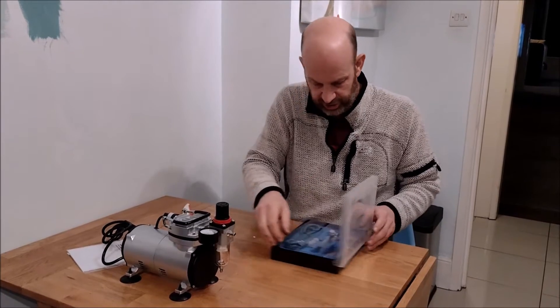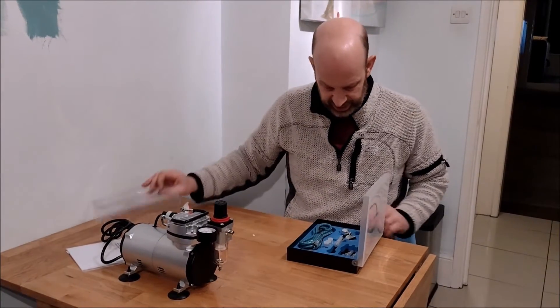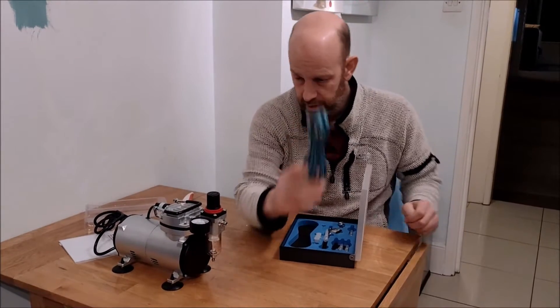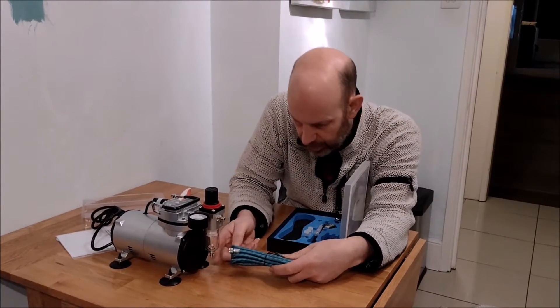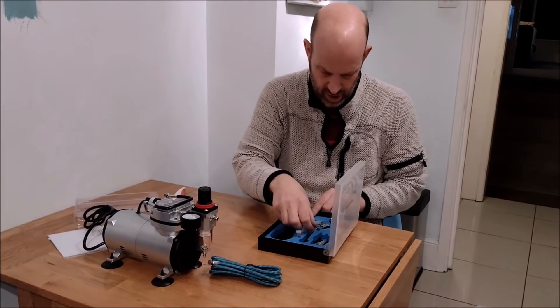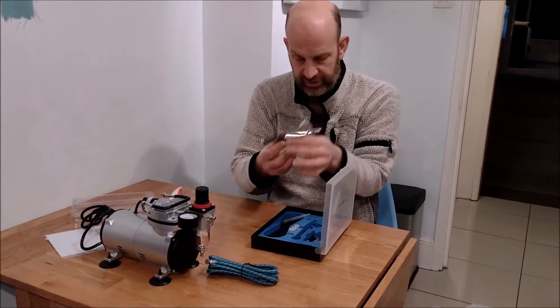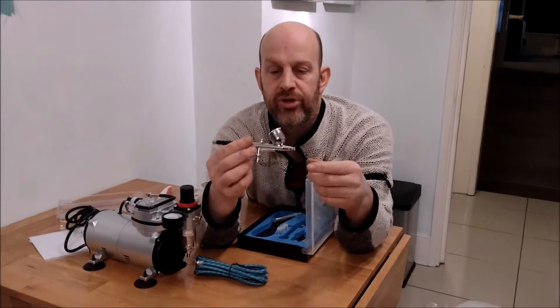This is just showing what's in there, so a little plastic insert to keep things in place. We have got one compressor hose, so that will go on here on the bottom I'm guessing, and then that will ultimately attach to the airbrush.